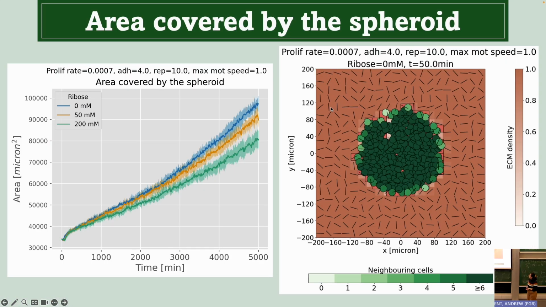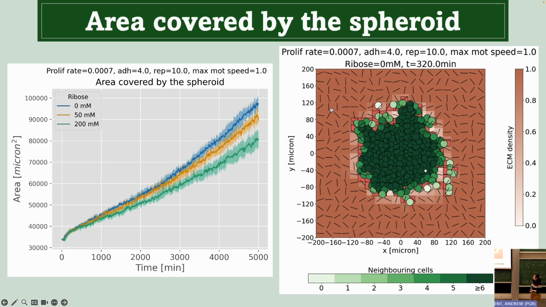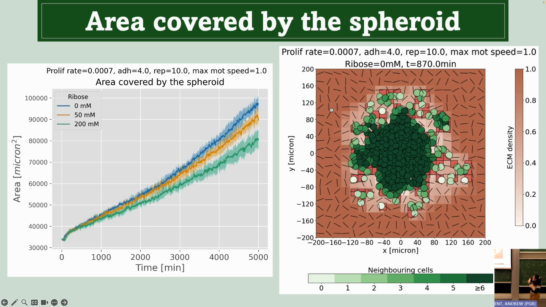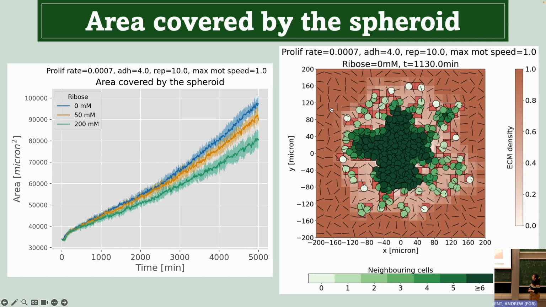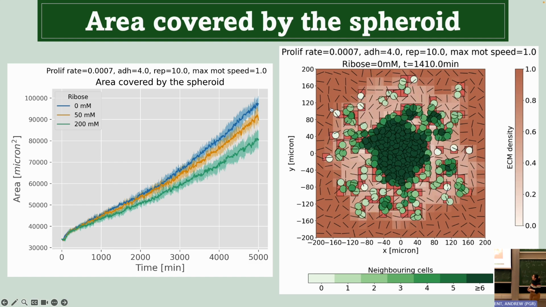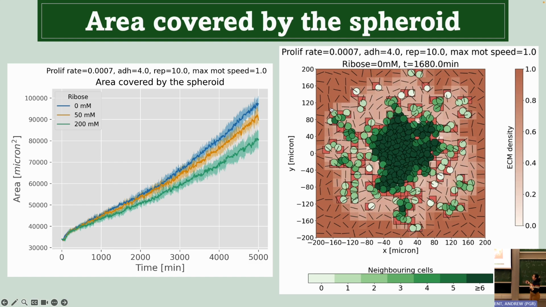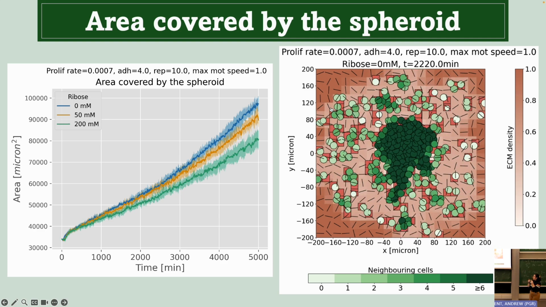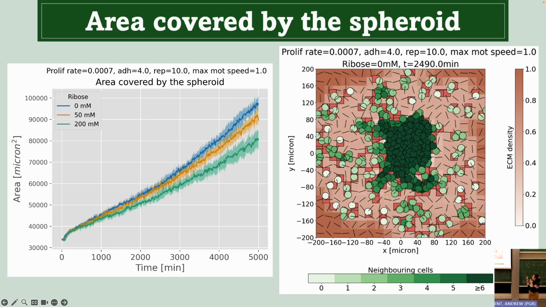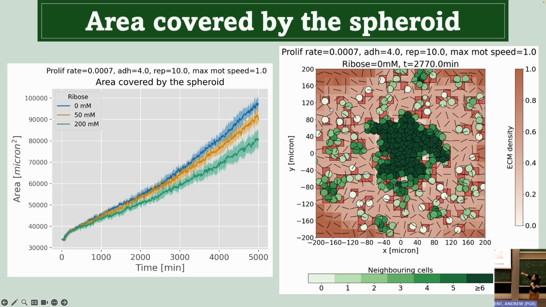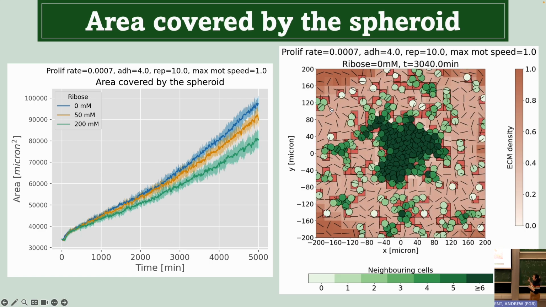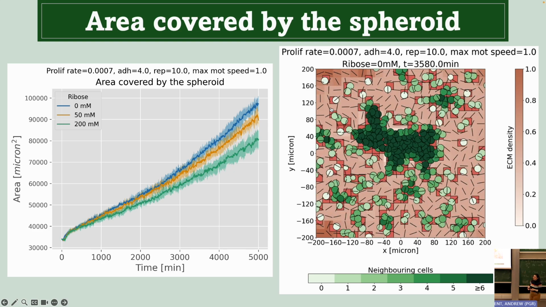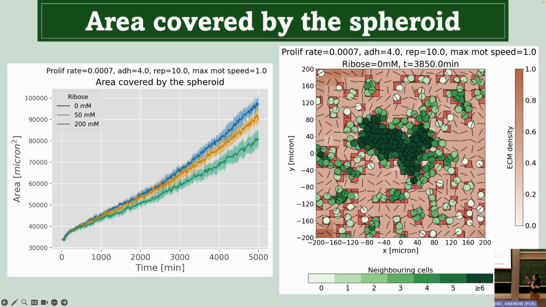So some results. First of all, how do we measure how much the spheroid is growing? On the right-hand side, you can see an example of a simulation. The way we measure the spheroid growth is by looking at the area covered by the spheroid over time. What I did was fix a grid with the side of each square being roughly the diameter of each cell, and counting the squares, just as simple as that. And that's actually kind of similar to what happens with biological data as well. They compute the area covered by the cells.